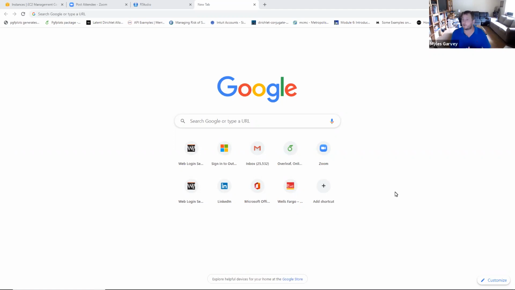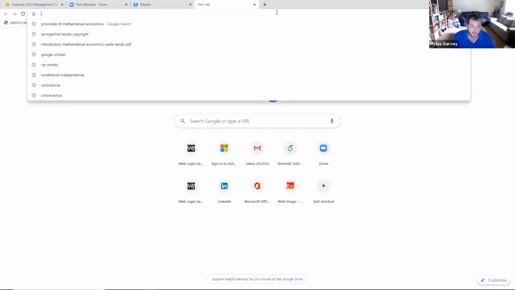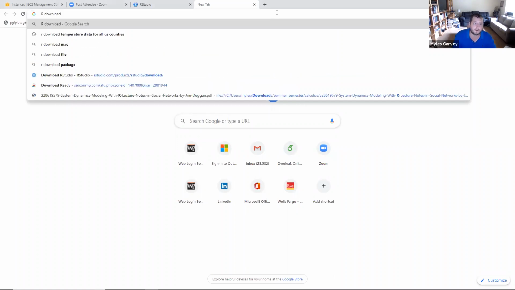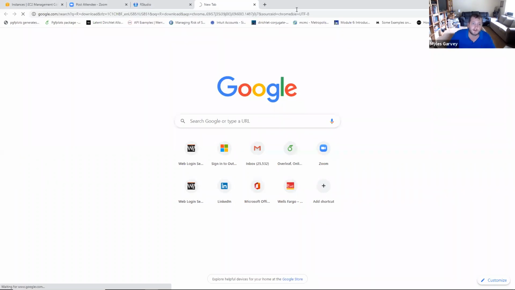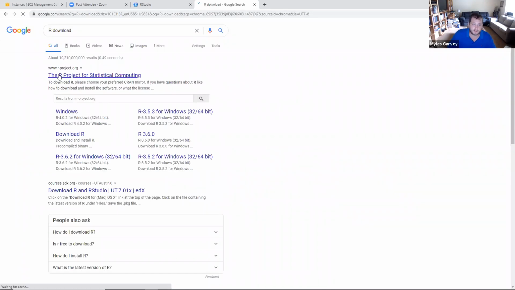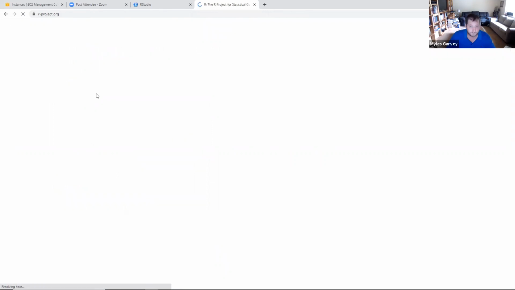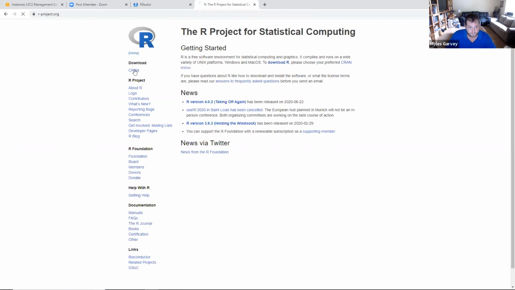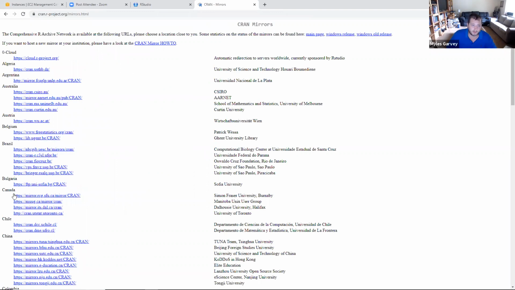So where do you find R and how do you download it? You can do a quick Google search, R download, okay? And you'll happen to see it pop up, literally first link, r-project.org. Click there, and you can go to CRAN, and you pick a mirror.